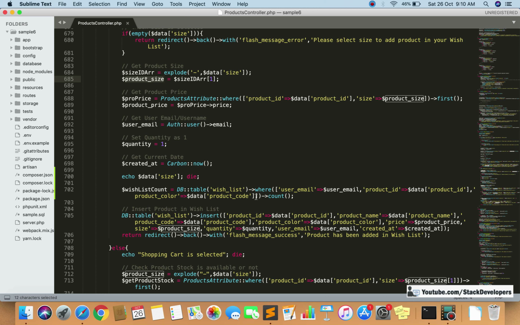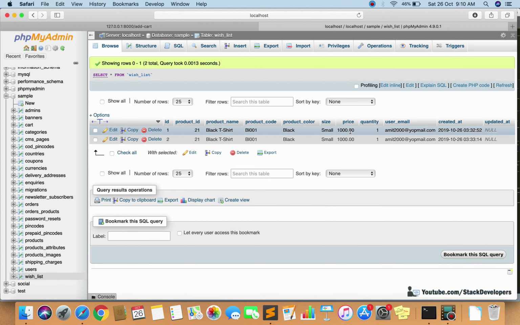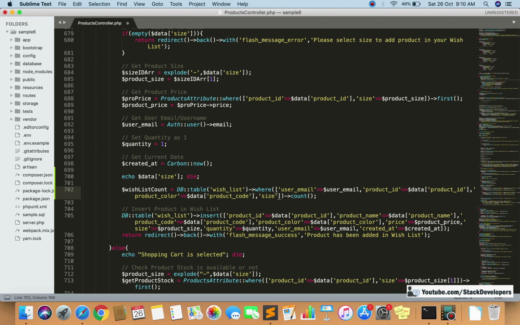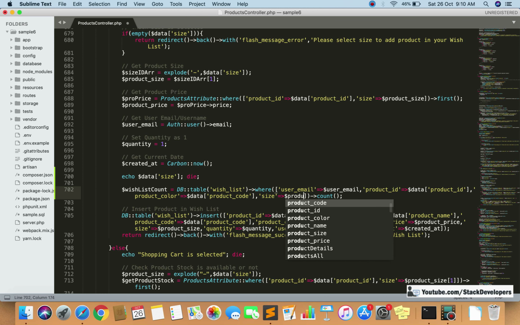Already means updated. So here we will do size in the same way, but I want to see the column name. Size is the column name, that is fine, size. And after that we are going to use this product size that we have already updated, product size.